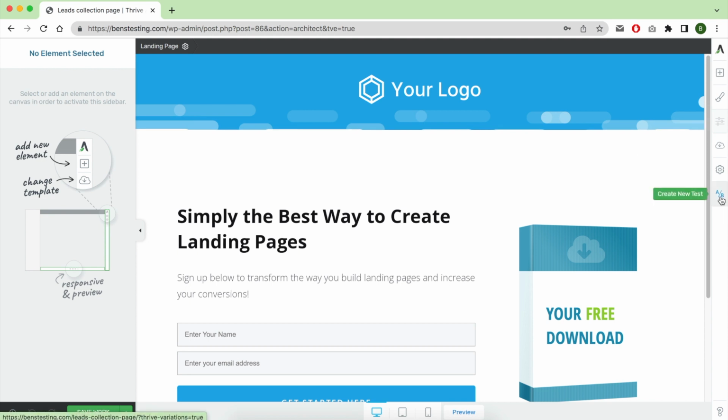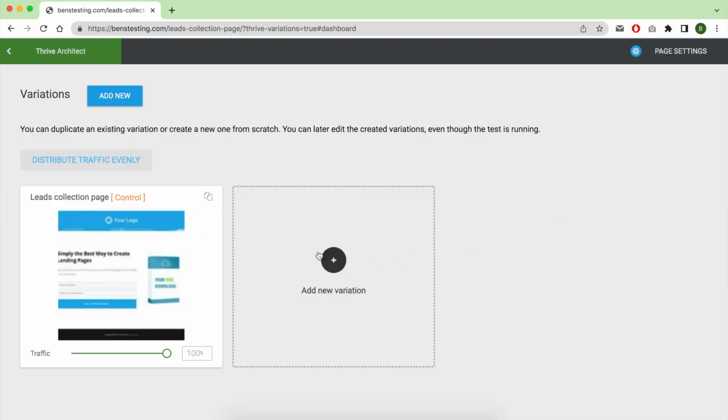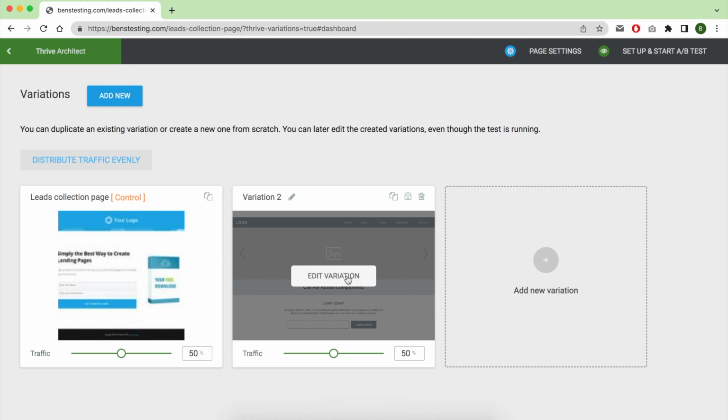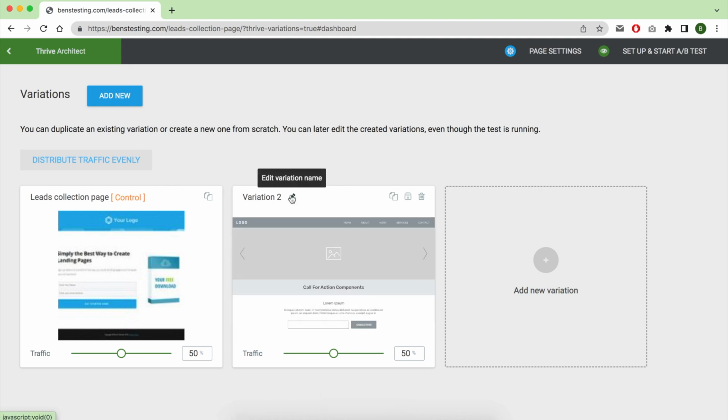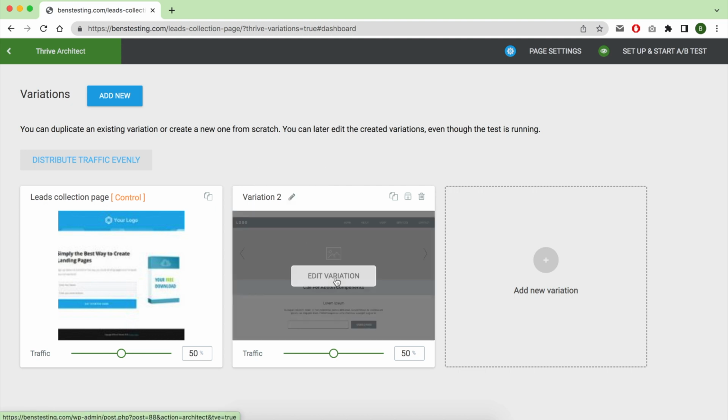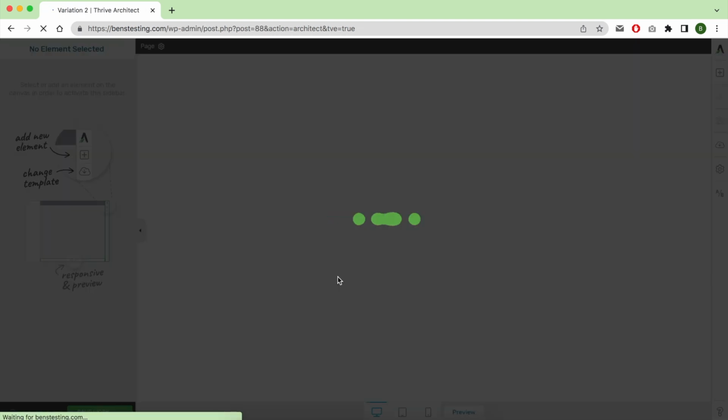Go to A/B tests from here. You can duplicate it and make modifications like titles or colors or photo, or you can create a new variation from scratch. You can give it a name from here and click edit variation.